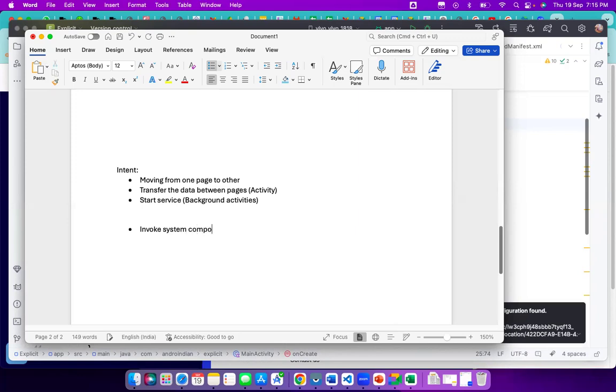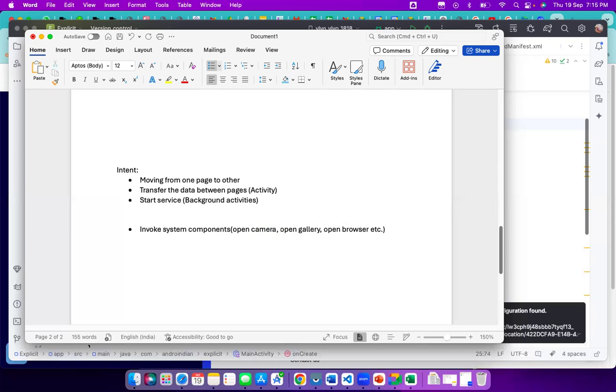What is the meaning of invoking system components? For example, open camera, open gallery to select some image, or open a browser, and so on. This is invoking of system components, meaning an app already available on the phone.